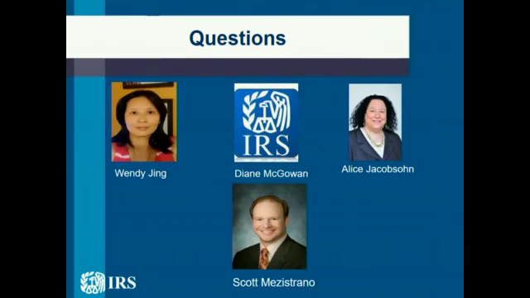Okay, let's have another question for Diane. When you say both jobs, does that mean a single person with more than one job, or does it mean a married couple with each having one job? It could be either. I assume this is in reference to option 3, where you check the box, and you can have only 2 jobs. And the 2 jobs are either for a single employee that works 2 jobs at the same time, or it could be a married couple that filed jointly, and each of them has a job. No matter how you count it, it's 2 jobs.